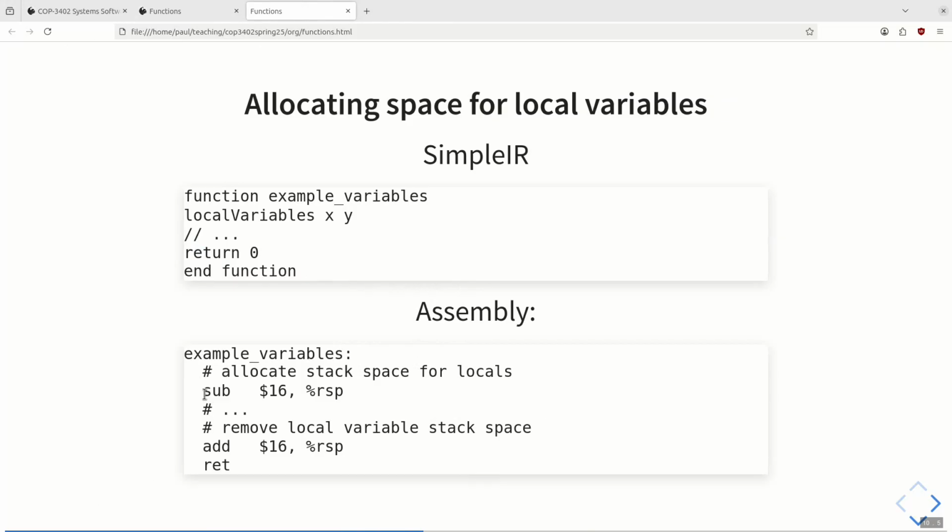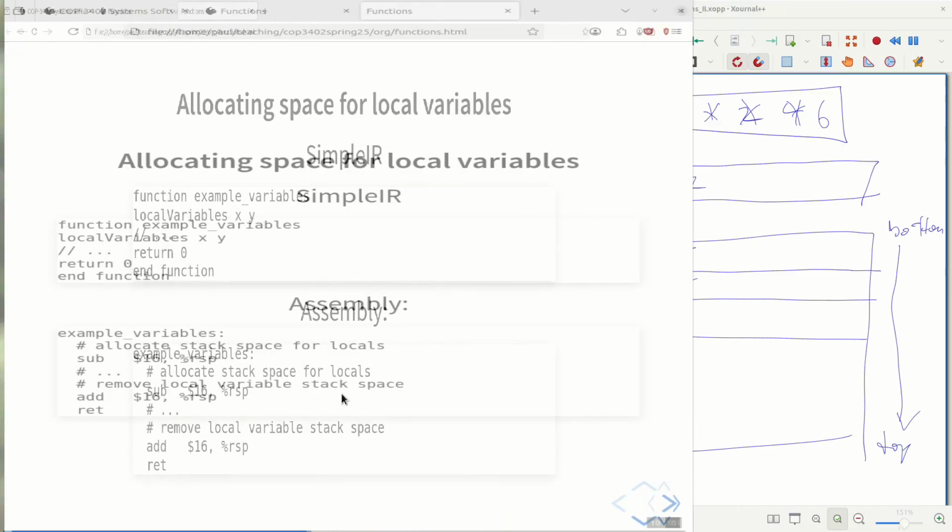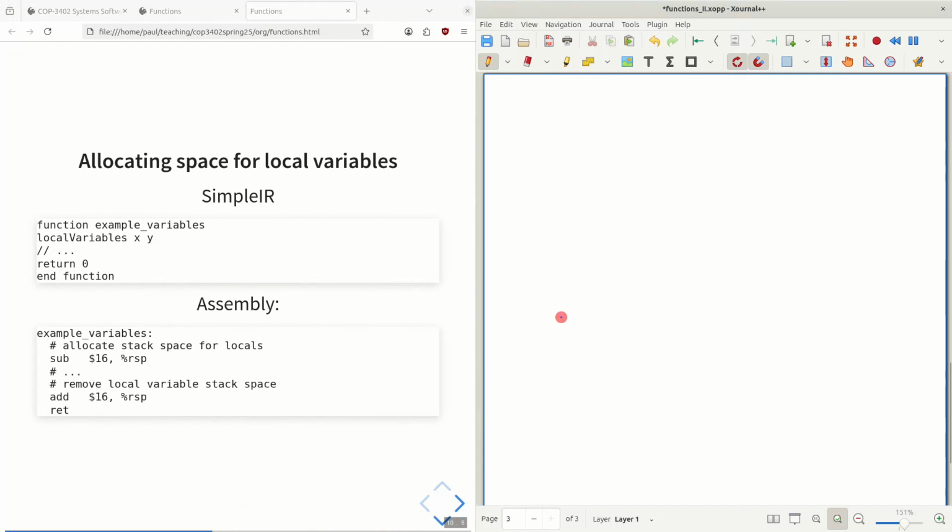But here's how we're going to start and end our function. As soon as we've branched to our called function, we're immediately going to subtract from the stack pointer. We're going to push 2 slots on the stack pointer, 8 bytes and 8 bytes. And now we're going to have 2 slots on our stack pointer. So here's what this looks like on the stack.